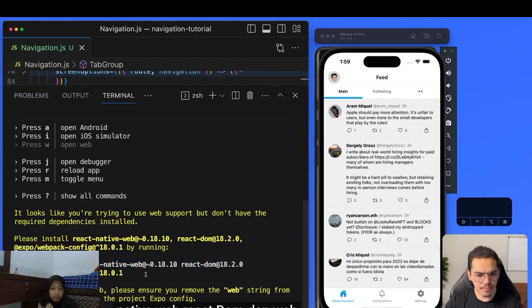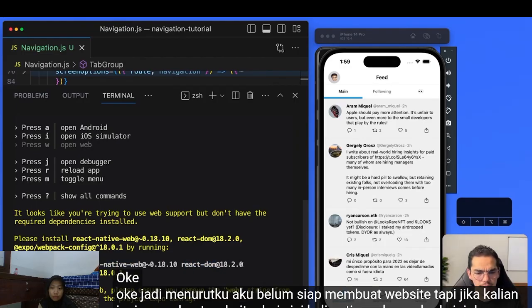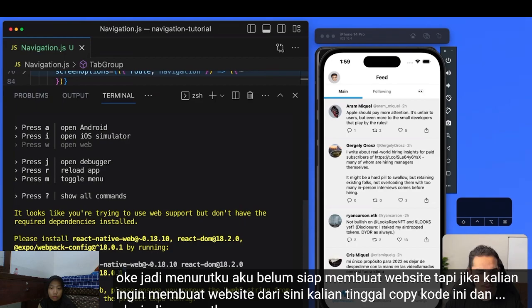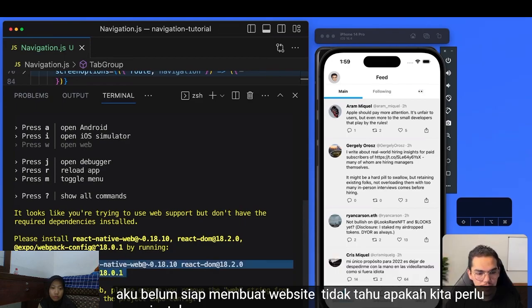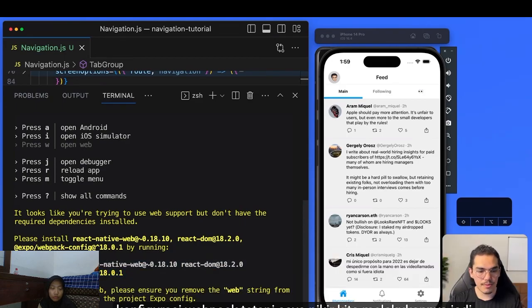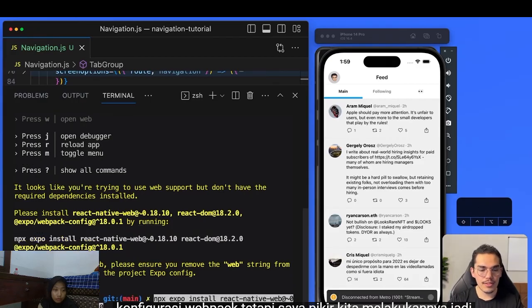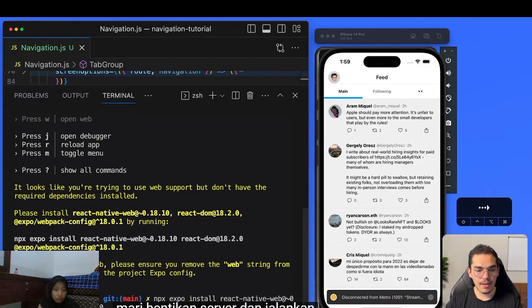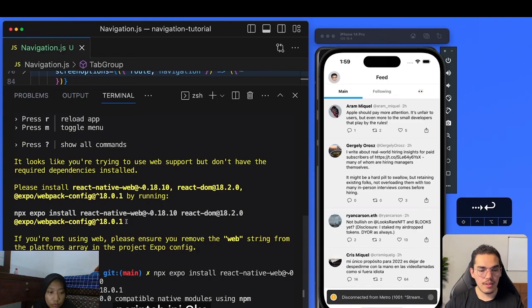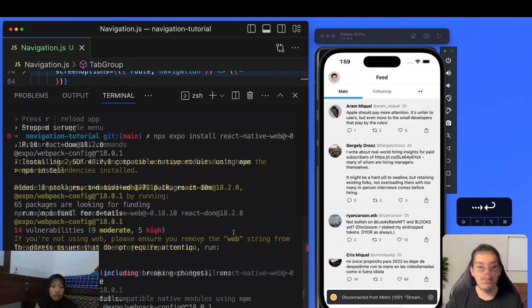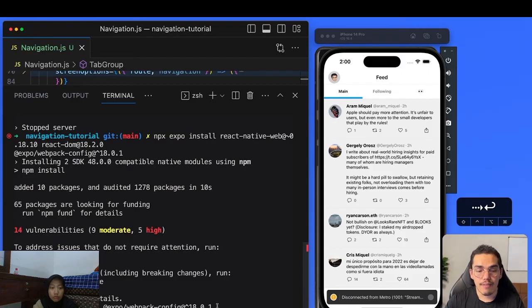Okay, so I don't know if we need to install Webpack config, but I think we do. So let's stop the server and let's run these commands. Okay, hit enter. Let's wait a little bit until this is done. And as you can see here, guys, we have a warning that says that they didn't find anything for Webpack.